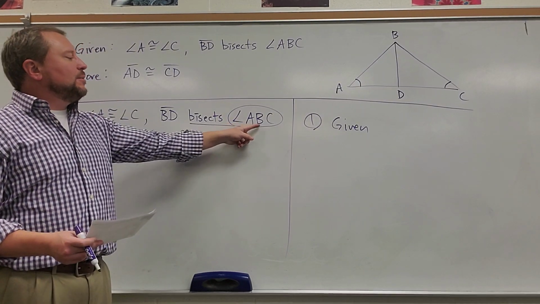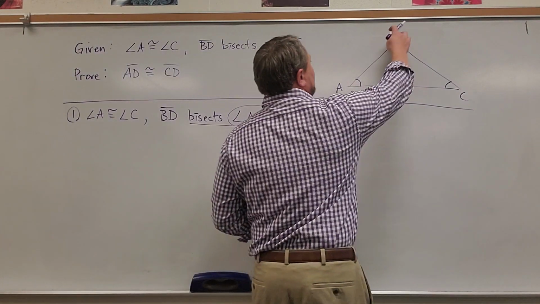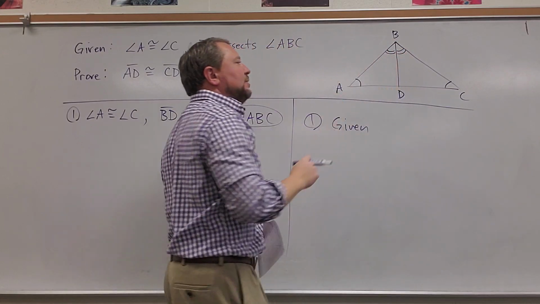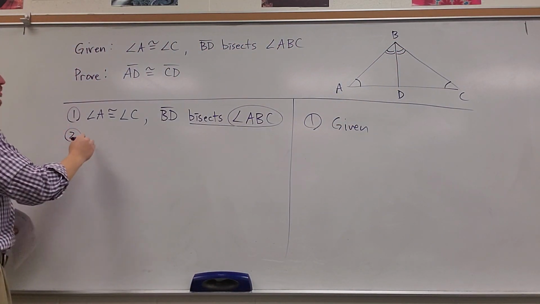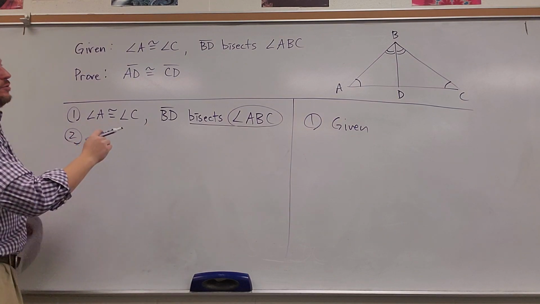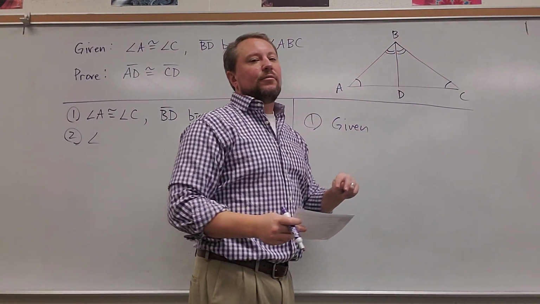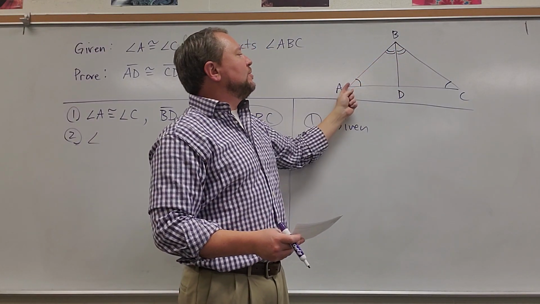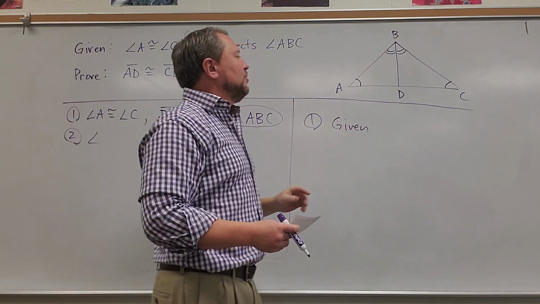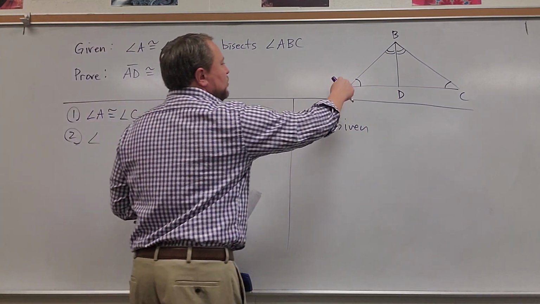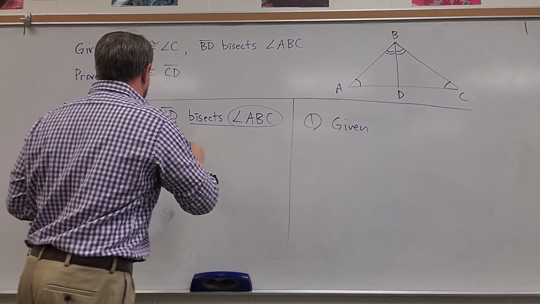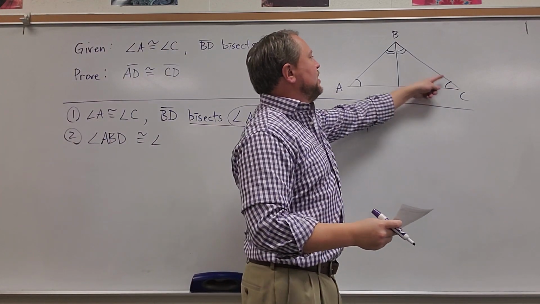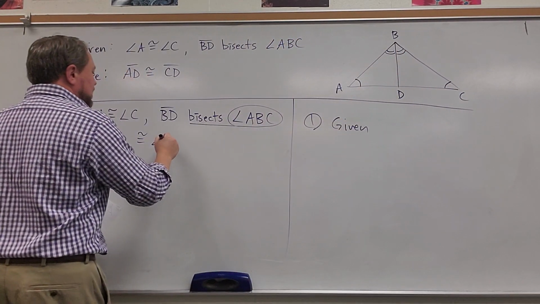So if I take angle ABC and cut him in half, ABC is that overall angle, then I should have two matching halves up there at the top. And that's going to be my step 2, is to state that those two angles at the top are congruent. Don't just say angle B congruent to angle B. You got to be specific. You're going to have to use 3 letters because they're 2 different angle B's. So the first angle would be angle ABD, and the second angle would be angle CBD. Both with B as a middle letter.